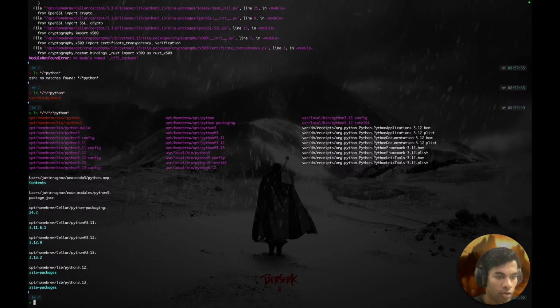Opt. Okay, everything homebrew is inside opt. So let's do rm -rf opt slash homebrew and, shit, I have a lot of Python stuff.